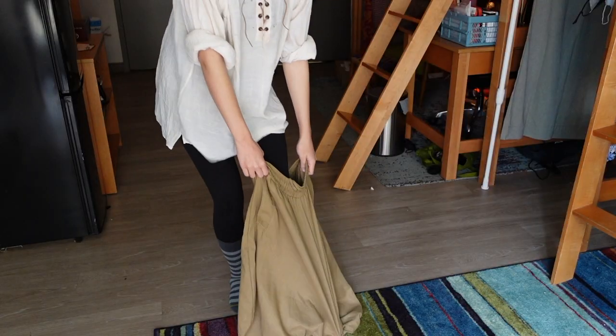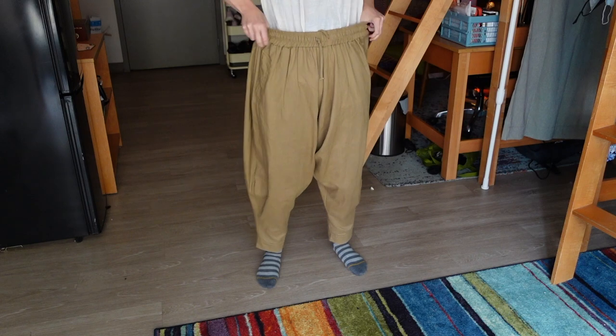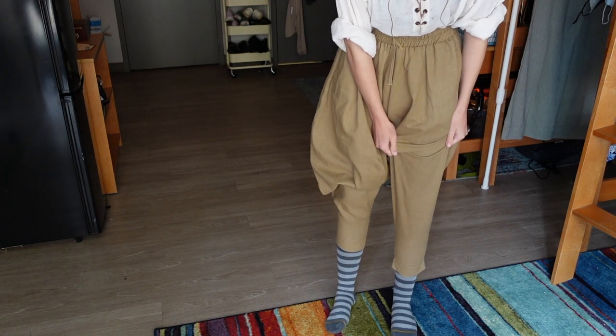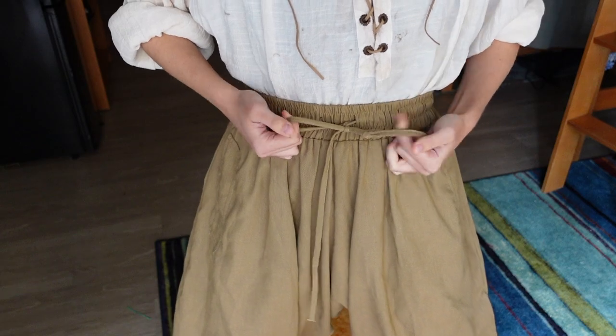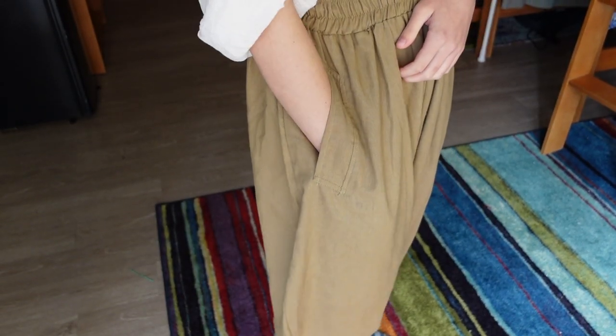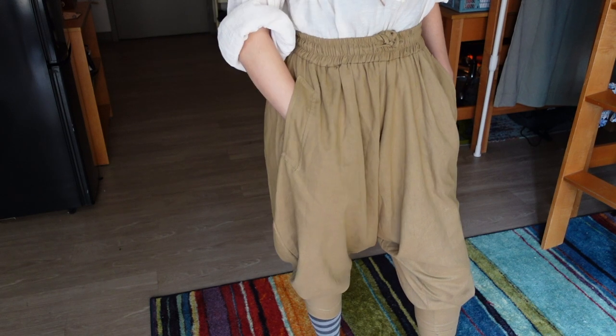I love these pants with my whole heart and soul. They're literally some of the most comfortable pants I've ever worn in my entire life. I've actually started wearing them as pajama bottoms because they are so comfortable. Obviously, I tucked my shirt in and tied the elastic. And these pants also have super deep pockets, which I love so much. Because it was super convenient at the Ren Fair, I kept my camera case in one pocket and my phone in the other. We love a good pocket.